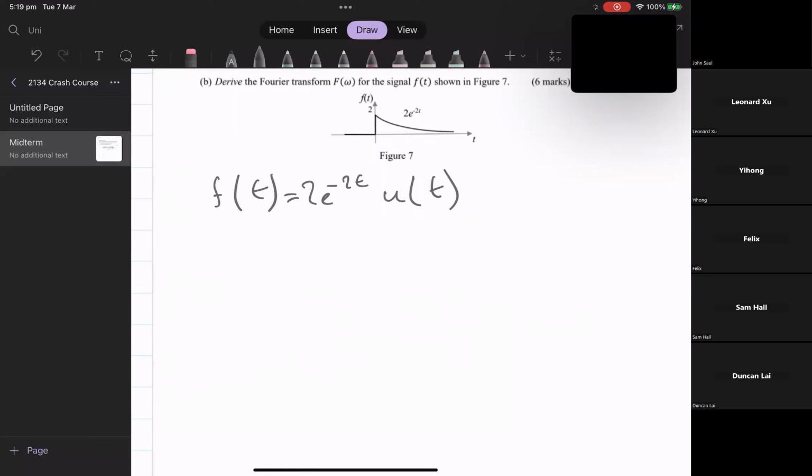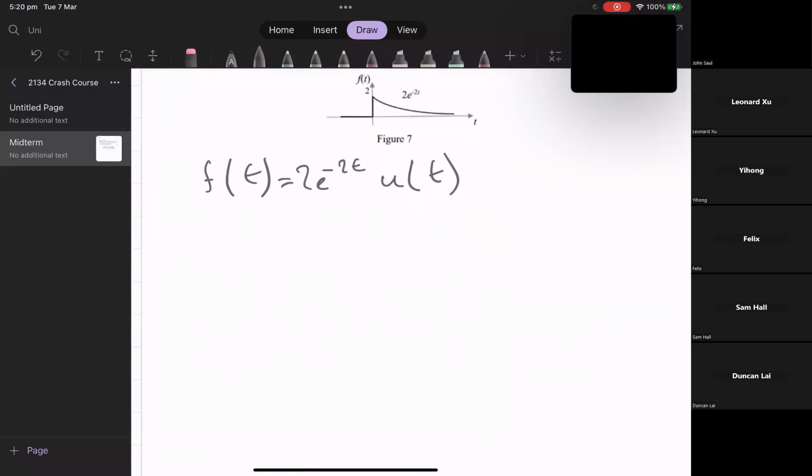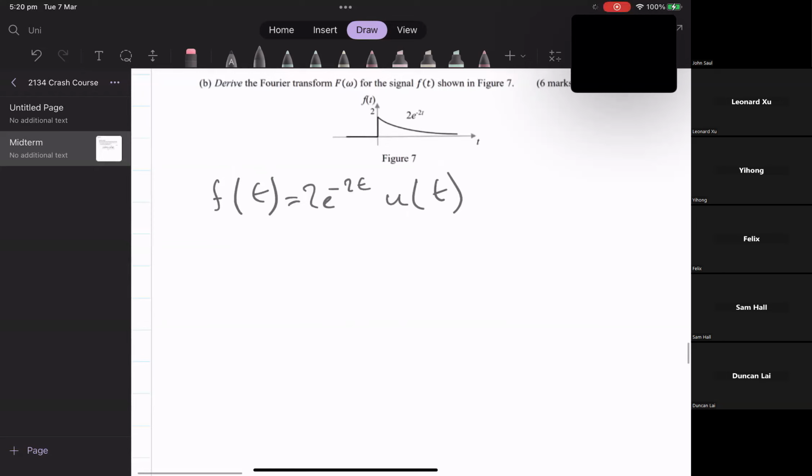You could use just the Fourier transform pairs, and this is a simple case on the Fourier transform table, and come up with a Fourier transform quickly, but I will go through the integration method to show you how it's worked out. All right, so we apply a formula. I'll write it here again just to remind you.